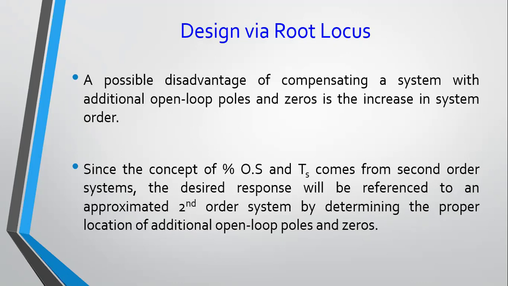You have to simulate to see what type of response you are actually getting, because one important assumption you're making is that parameters like percentage overshoot, settling time, peak time, and natural response are all related to second order systems. But we will have systems of fourth order, fifth order, and we still apply these parameters: overshoot, settling time, and peak time. It means you're making an approximation. So when you have designed your controller, it's very important to do a simulation to see whether that second order approximation was valid or not. If not, then you might need to modify your controller further.